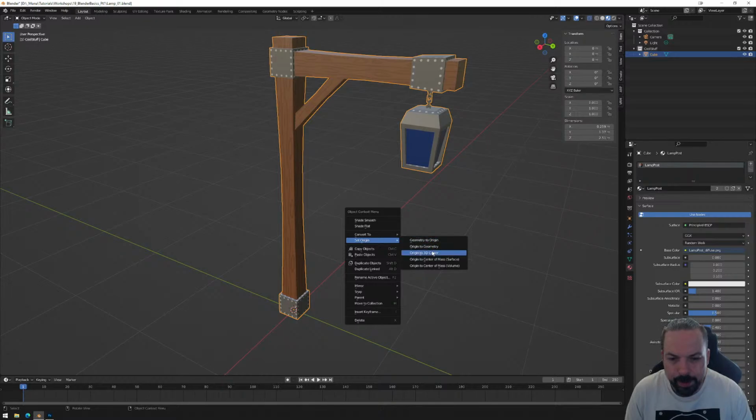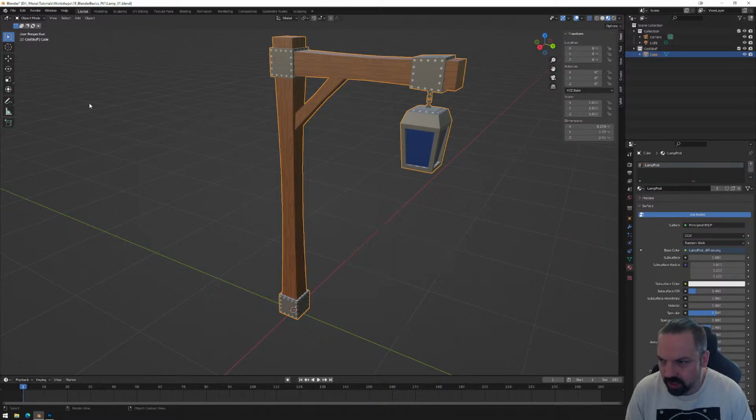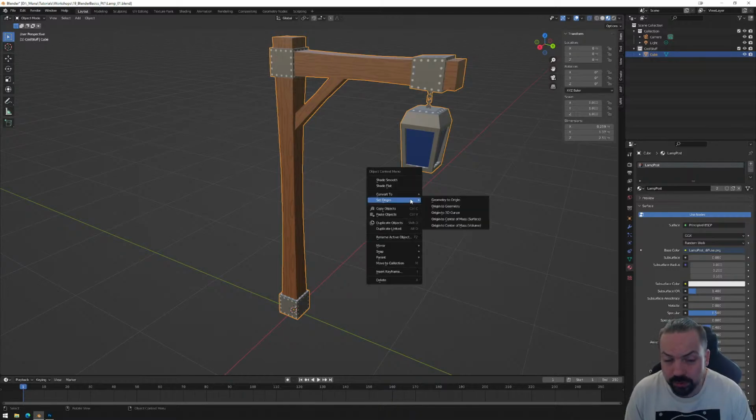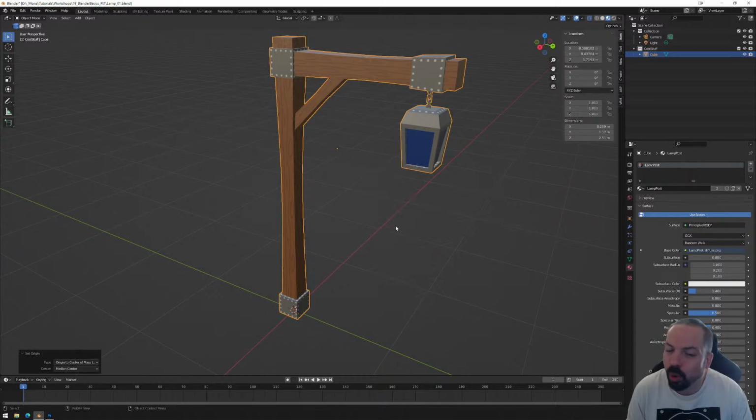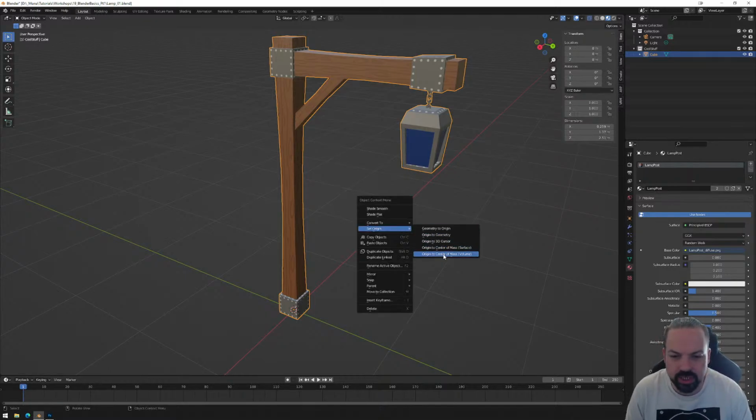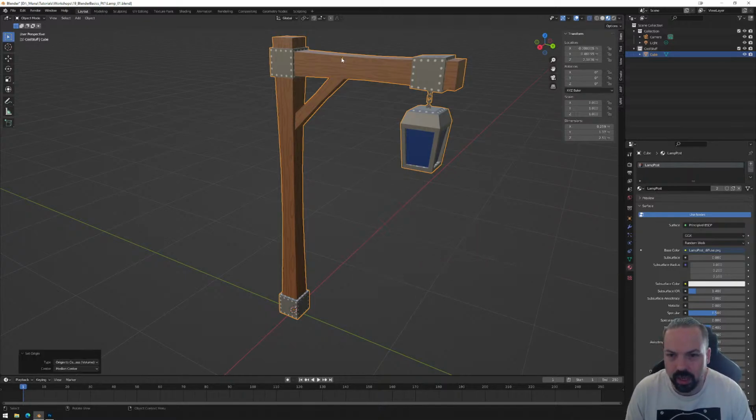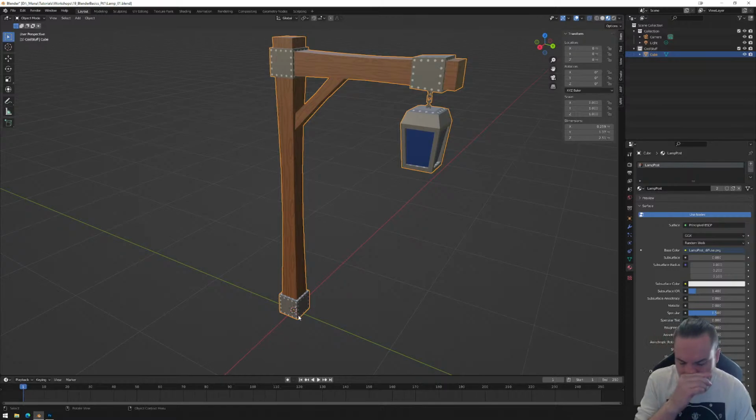Occasionally I'll use that. 3D cursor, which is the little dot, which you could move around here. I don't use that very often, but some people find that very useful. Origin to center of mass is a bit more central, I guess. And then you've got origin to center of mass volume, which is kind of there, I guess. That said, I will usually put it there, because that's where I want it in Unity.